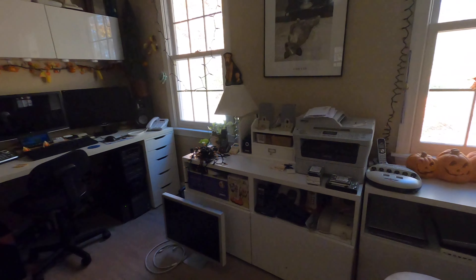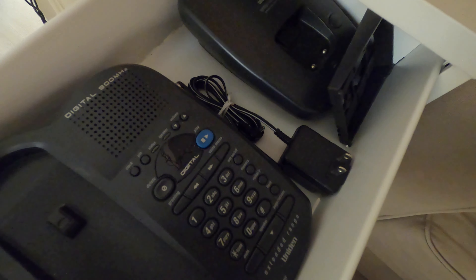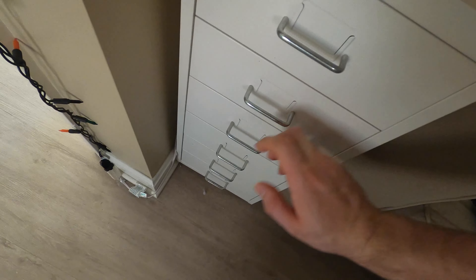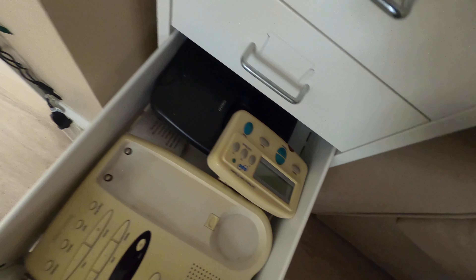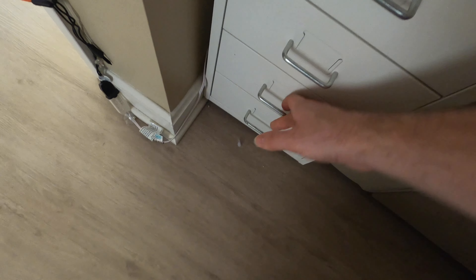I do have other areas which are better. In here I have a lot of 900 megahertz phones, and this is actually really good because I have the base, the adapters, and the bracket all together, and then it's just a matter of finding the handset, which isn't too bad. This shelf is all full of mostly 900 megahertz phones. I like the way this is — it's got a couple of miscellaneous things like a Caller ID box and a Trimline in here, but it's pretty good.